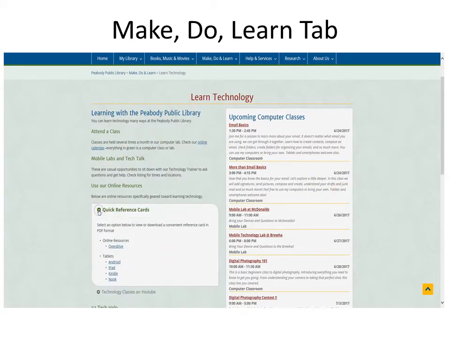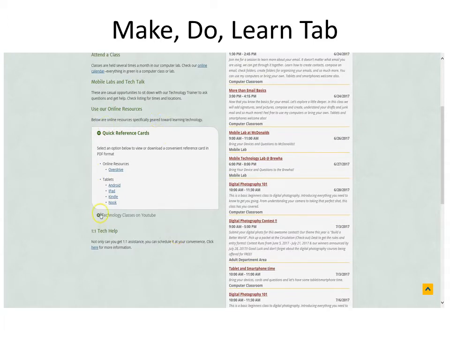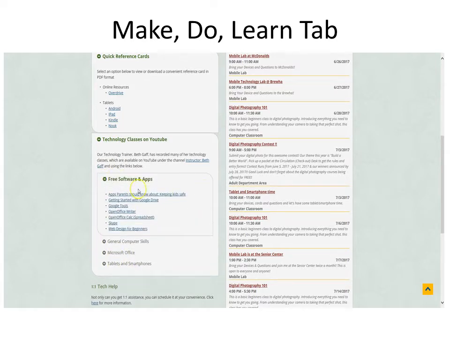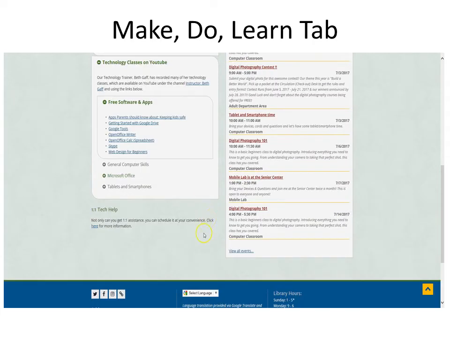And some of the online resources that'll benefit you are some more of those quick reference and a lot of the classes that we have to offer here at the library. These are your categories. By clicking on those, it gets you into some of those classes. We do offer one-to-one tech help. This is one-on-one appointments. These are free of charge to you. They don't cost you anything. You would just come in, call me prior, and we get you set up.